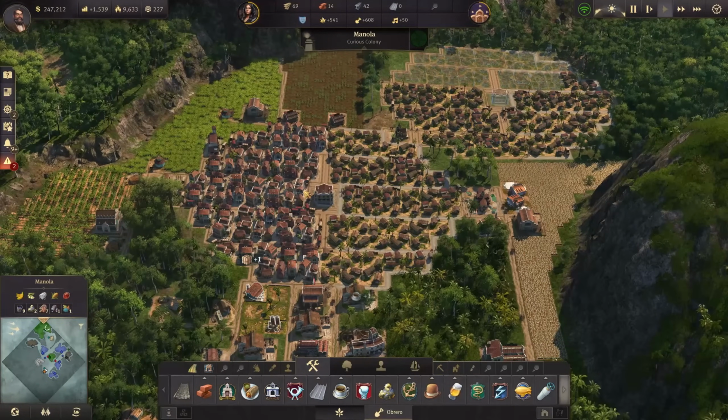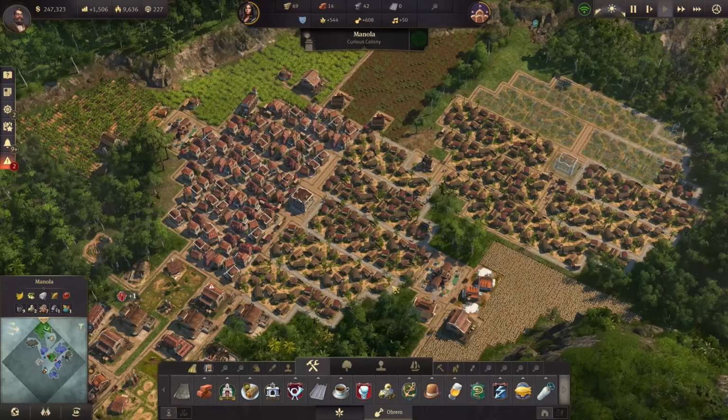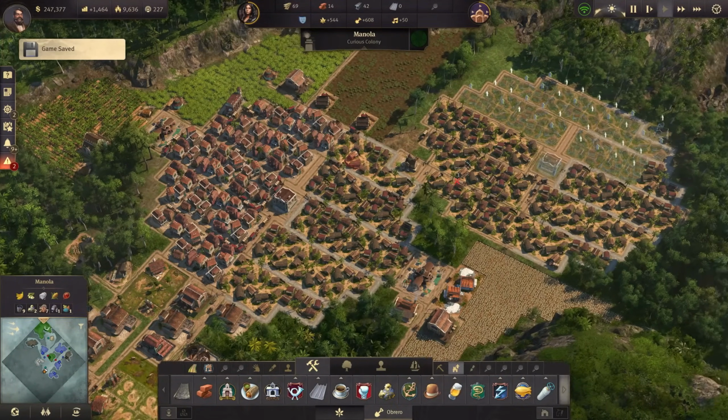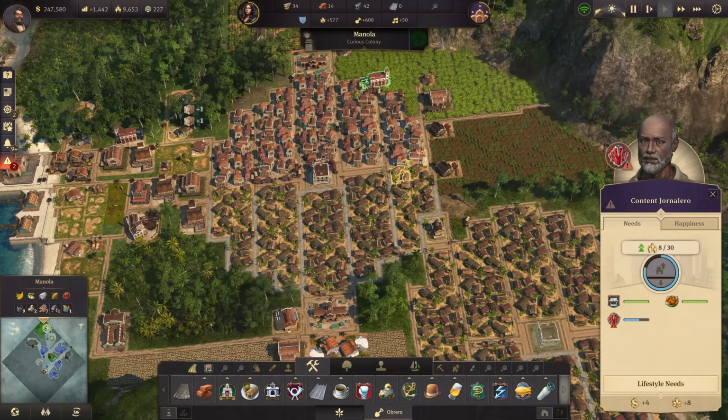So I want to say progress has been good on this island. The thing that's going to be hard is getting the sewing machines. And we had actually upgraded these guys so that we could upgrade these guys as well. But that's going to require those ponchos like we talked about. So let's have a look.